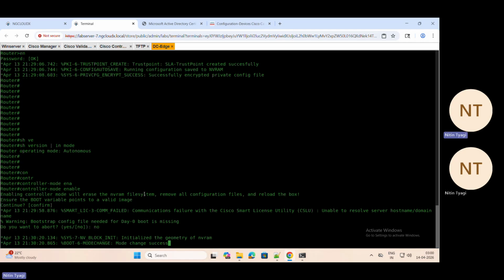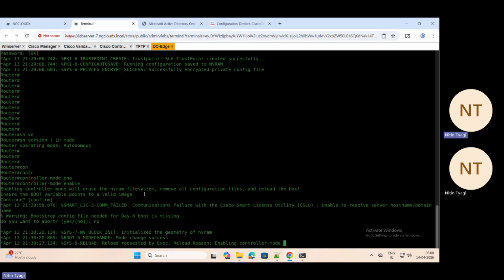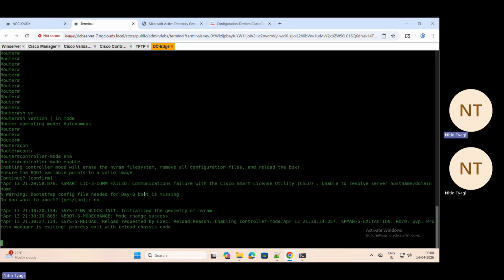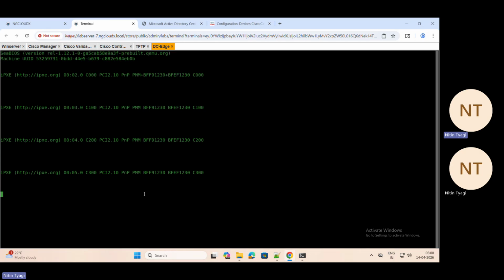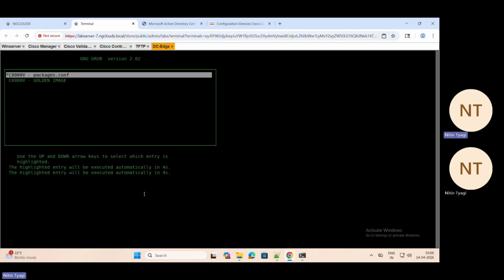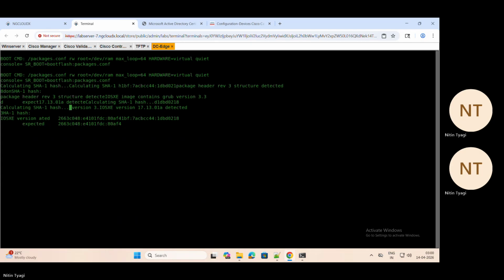So basically this mode change is going to erase the entire configuration, whatever you did initially, right? So that's why it is asking you to have the bootstrap file. This mode change takes some time, right? So your router will boot, okay, and it will come up, but it will take some time.